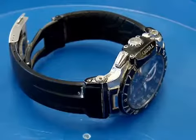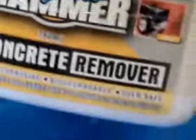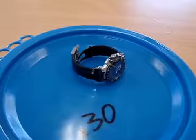Okay, there's a watch in a little dish. This is what I'm going to be using, a product called Liquid Hammer. We're going to use some Liquid Hammer, available from Morequip. I'm just going to clean the watch.